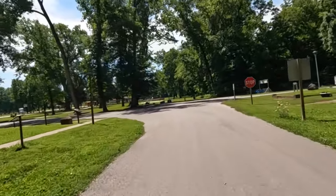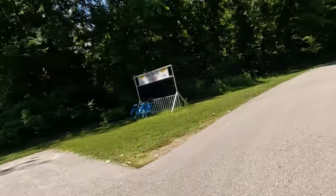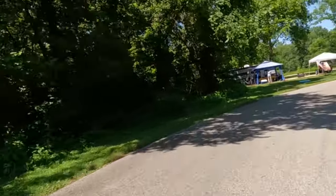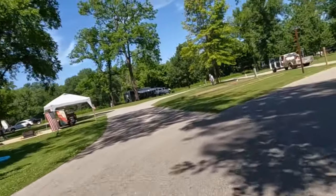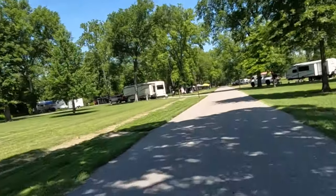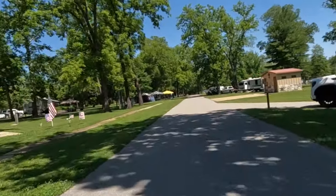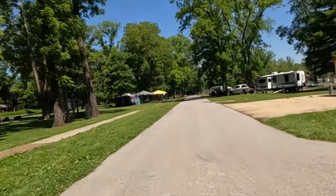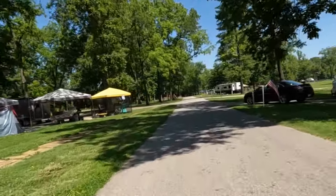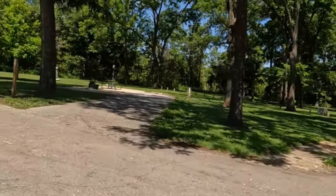Lots of people leaving today. We just got done with the high-ride tiny house riding the boat — a lot of fun, really enjoyed it. Hope everybody watching enjoyed it also. This is back at lot 1, coming into the park where we bypassed the center road. The center road here is 05 to the left. You can see these old street signs — these are actually street signs from when the city used to be here, so these were actual streets. That's 6 on the left, 13 on the right, and there's more bathrooms on the right side. And 14 and 15 — that's pretty much the whole park.